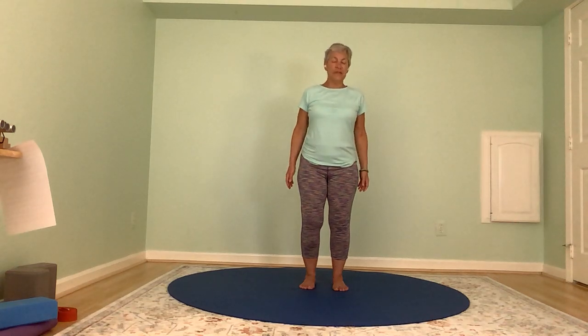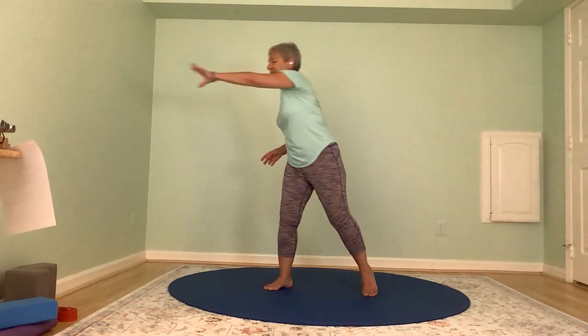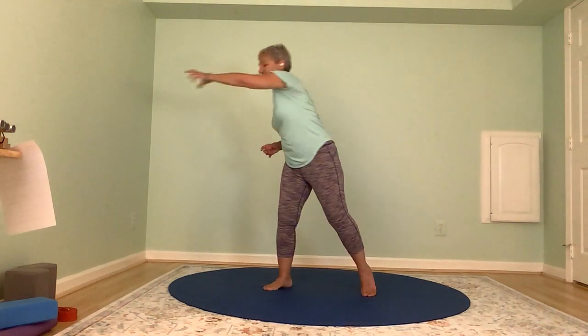Okay, so we're going to move into some twisting. So take your feet wider than hip width distance. We're going to be nice and loose here. Left hand over to the right, right hand to the left, and just side to side, reach and reach.